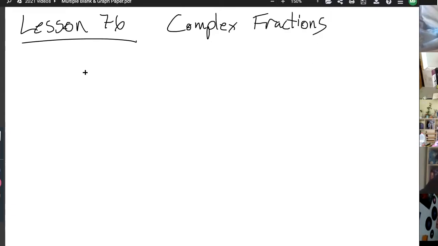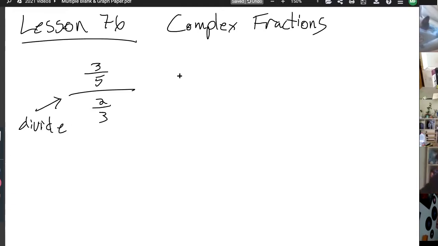Okay, so let me tell you an example, like 3/5 over 2/3. So see how this is a fraction within a fraction. So this is like a fraction of a fraction, which is weird. But a fraction is just a division symbol. It's just a division problem, right? That just means divide, right? So this is just 3/5 divided by 2/3.